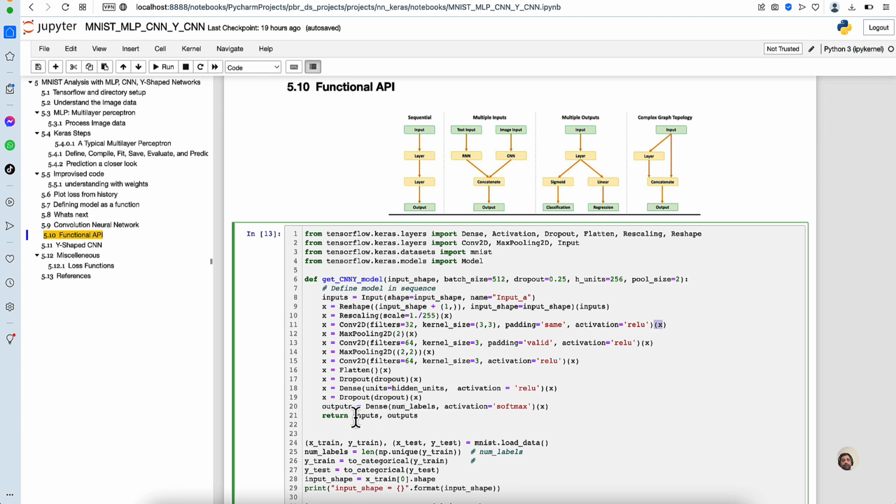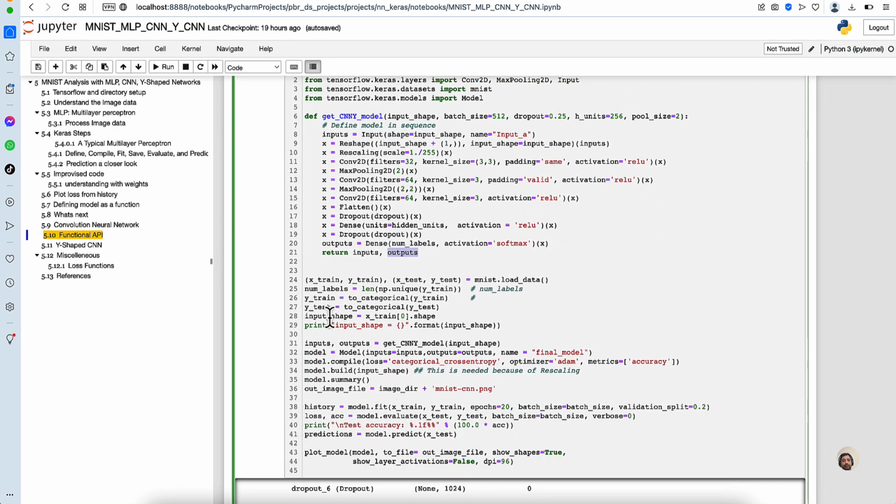What is important for a functional API is the inputs and outputs. So we essentially coded the sequential coding that we did before in a functional API form.